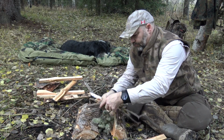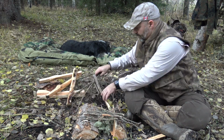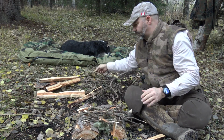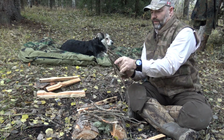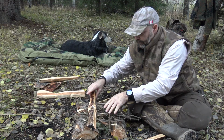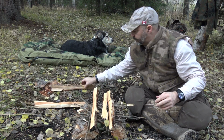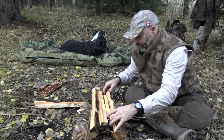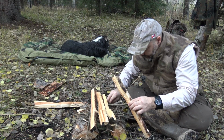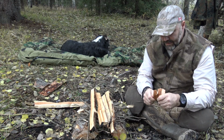So there we go. What I'll do is just put those on top as well, and my bigger twigs, just on top. Just these smaller pieces. That one's still a little bit too big. I'm just going to tear up some of this birch bark. What I'll do is put a piece just inside, and I'll use this piece to light.